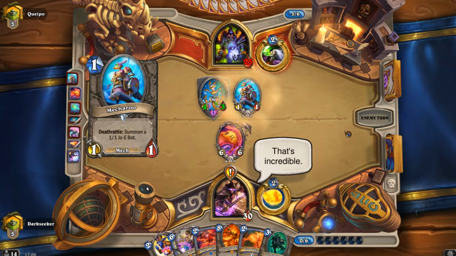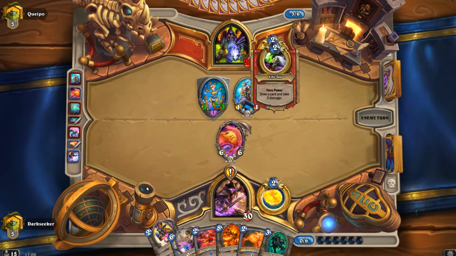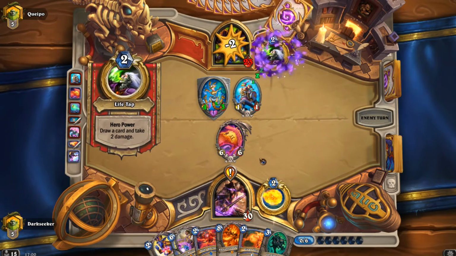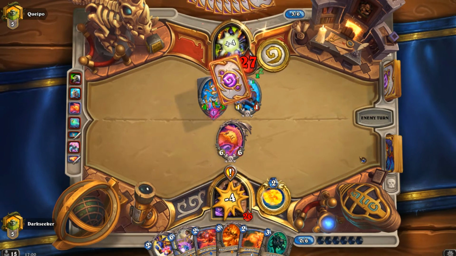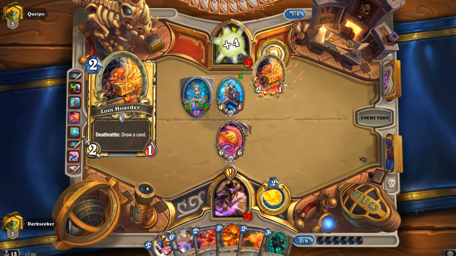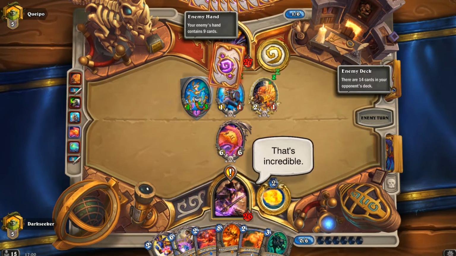Okay, another mech. Incredible. Taking his time, he's thinking here. Yeah, tapping. Playing anything else? Okay, you want card draw? Sure. That's incredible.